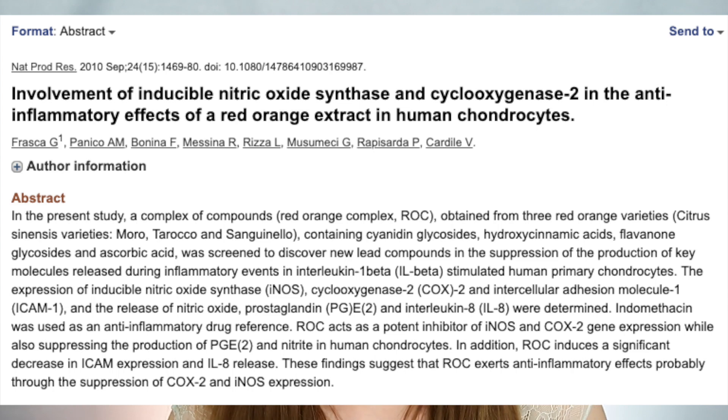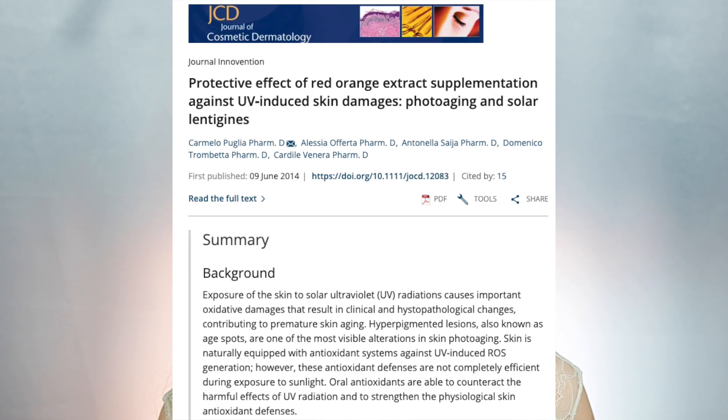The moisturizer uses bitter orange peel extract, but I found several studies on sweet orange peel extract and mandarin orange peel extract with skin benefits, so I think one of those would have been a better choice. Overall, it has some good ingredients but is probably overpriced since the star ingredient is shea butter. That said, I don't think it's a terrible ripoff — there are more expensive moisturizers with worse ingredients out there, so I'm fairly supportive of this product.